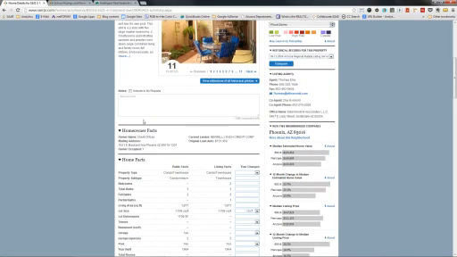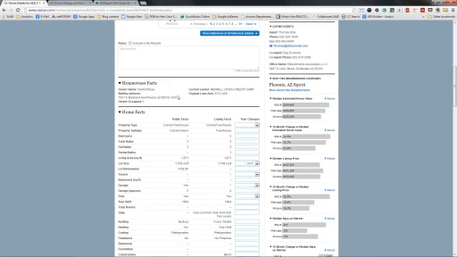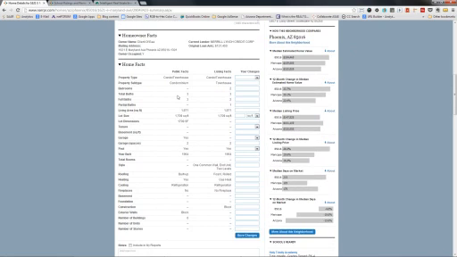Listing information, homeowner facts. So this comes from the county. RPR doesn't create anything. The only thing it creates is that RVM, that Realtors Valuation Model. Everything else is pulled from other sources. So a lot of it comes from the MLS and a lot of it comes from Maricopa County.